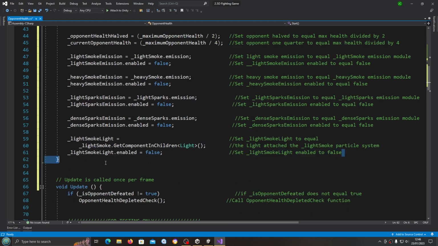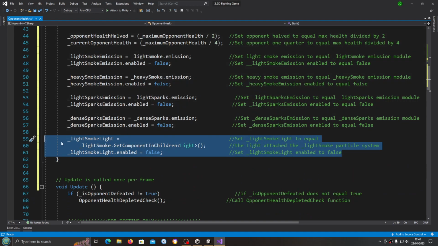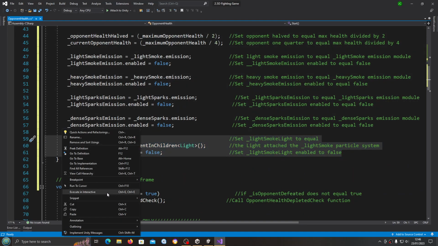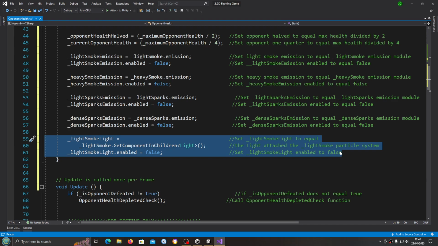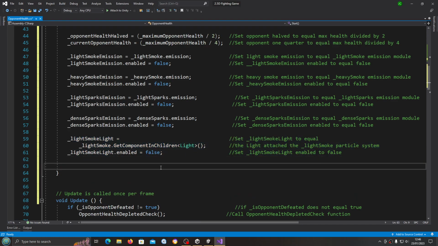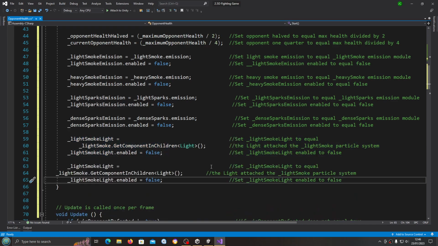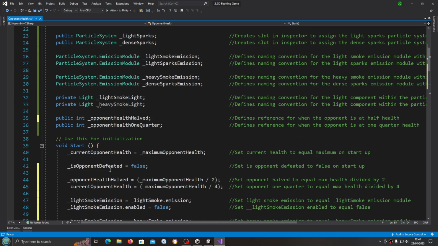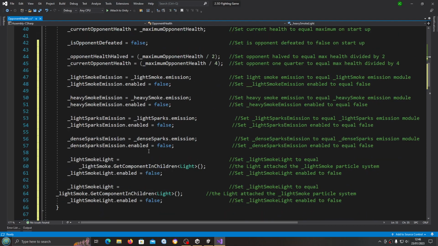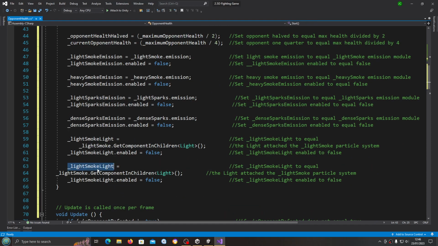And now we just need to do the same for the heavy smoke light. And of course, if you don't want a light attached to your particle system, you can just miss out this bit of code. It won't make any difference to anything else working, so please do not worry about that.